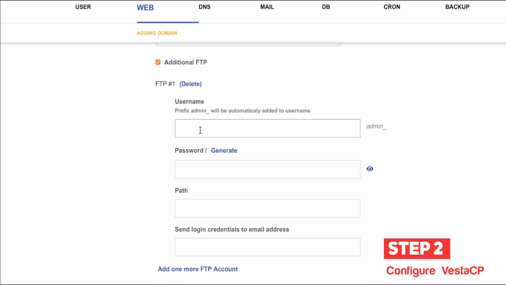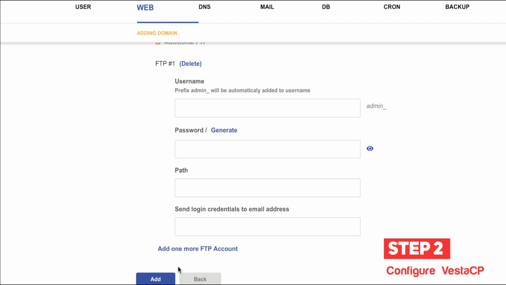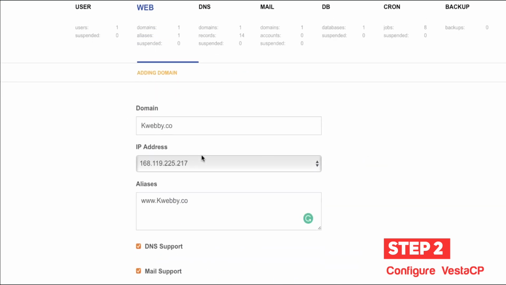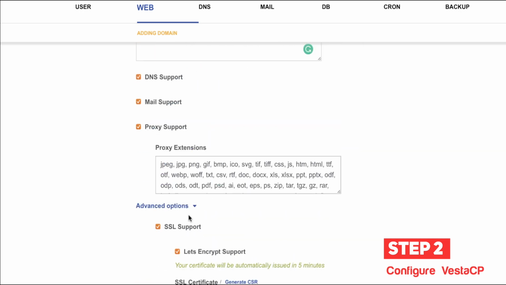So it's entirely up to you if you want to create an FTP for such scenarios. You can add multiple FTP accounts pointing to this web directory. So that's how you can easily create an FTP, right?